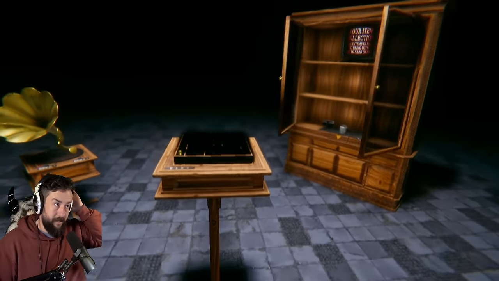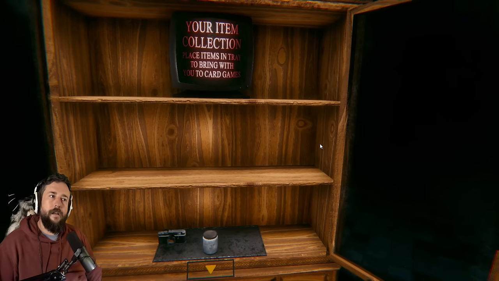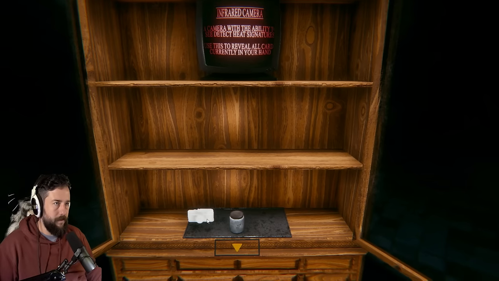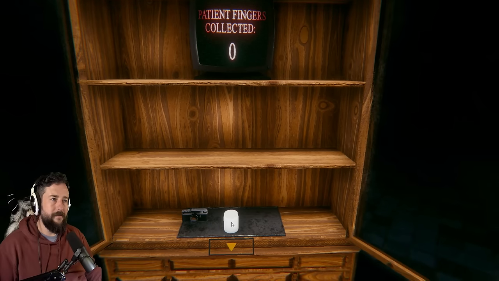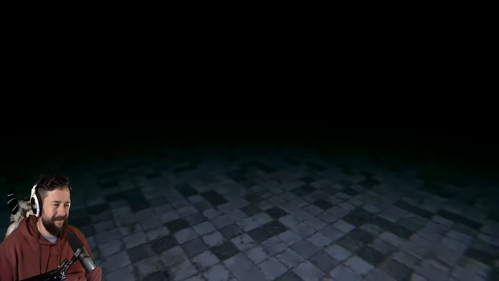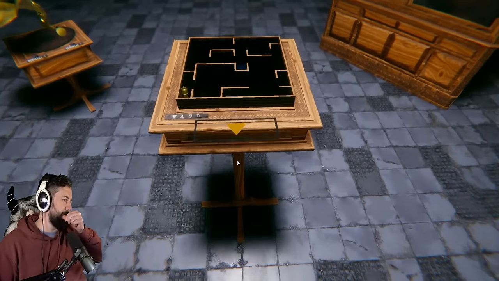Okay, so it said items are stored here. Place items in tray to bring with you. Okay. Infrared camera. A camera with the ability to see, detect heat signals. Use this to reveal all cards currently in your hand. Patient fingers collected 0. Alright. Let's do it. Oh boy.